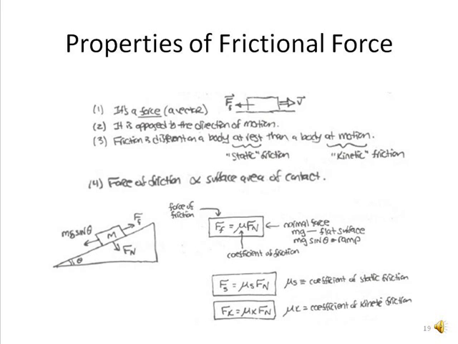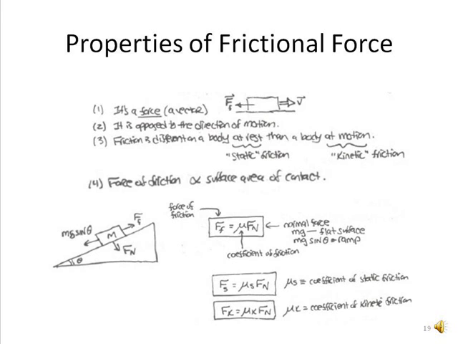Now the force of friction experimentally turns out to be proportional to the normal force on the body. Typically this will be the component of weight in the direction that it has against another surface. So a body sliding along a horizontal table is going to experience a lot more friction than a body that's basically sliding down a vertical wall.